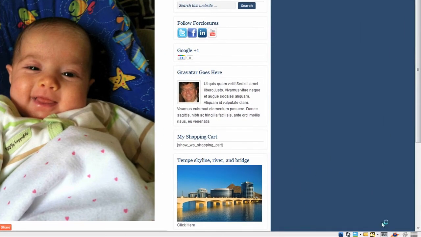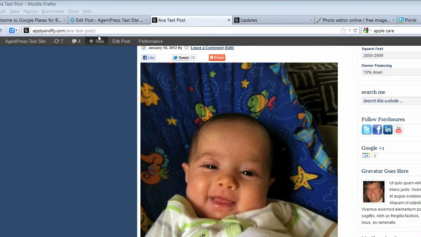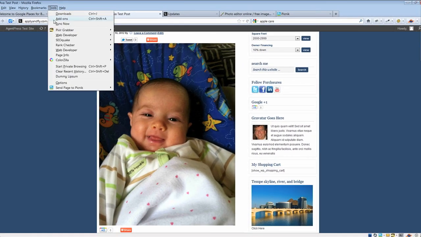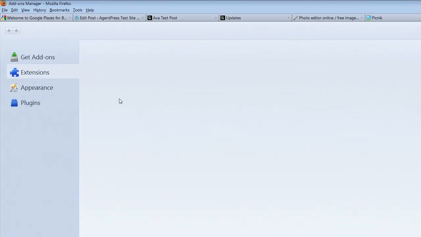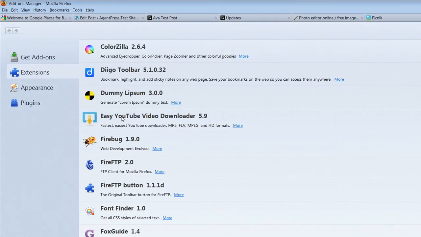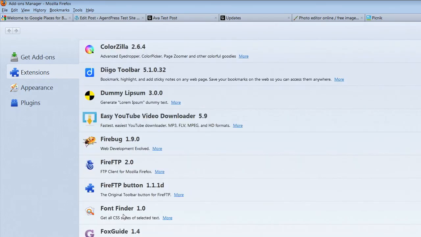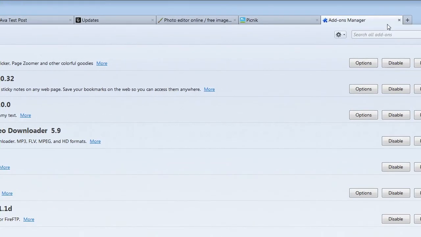No. All right, now there are some cool things. Who uses Firefox and Chrome? And actually Safari has some tools also. I use Firefox because for web developers, if you go up into your tools bar, there are these things called add-ons. Add-ons are little tools that you can add to your browser that can be very handy. So for example, let's take a look at what I have loaded. I've added all of these little tools to my browser, which we're not going to go through all of, but I'll do a demo of what that looks like.